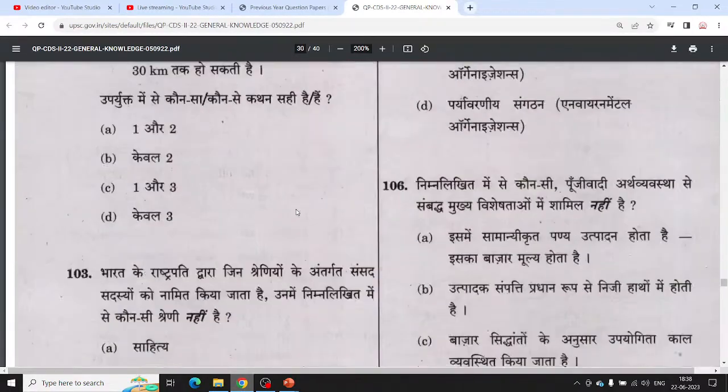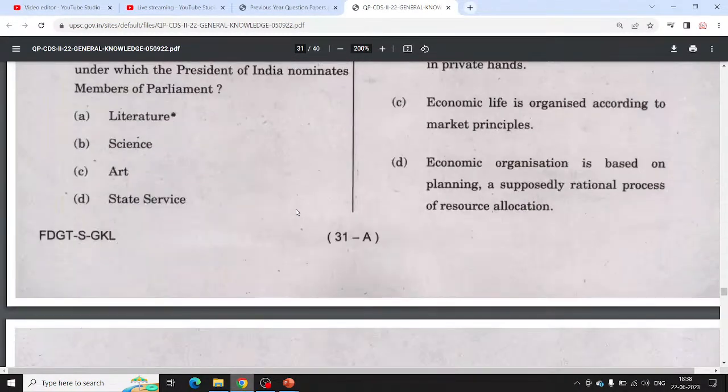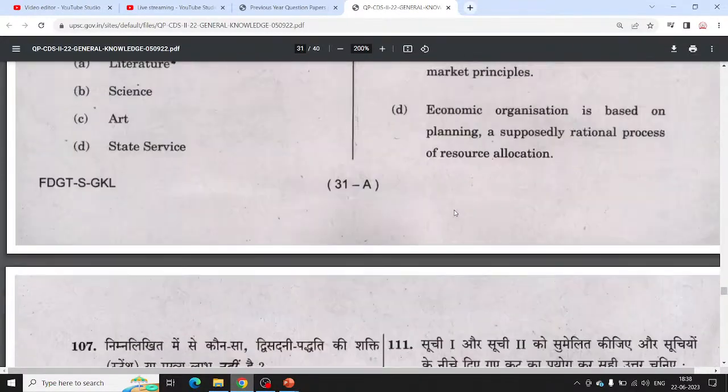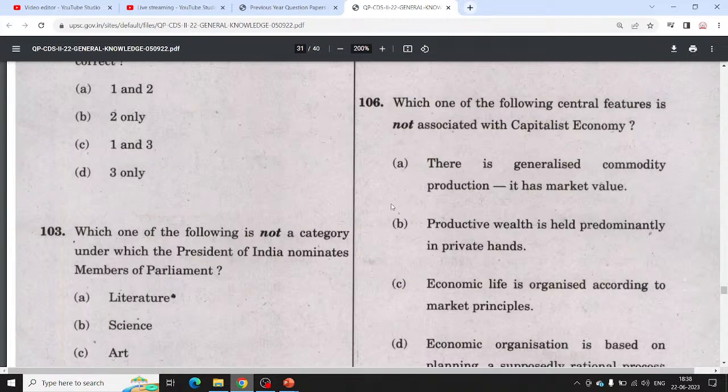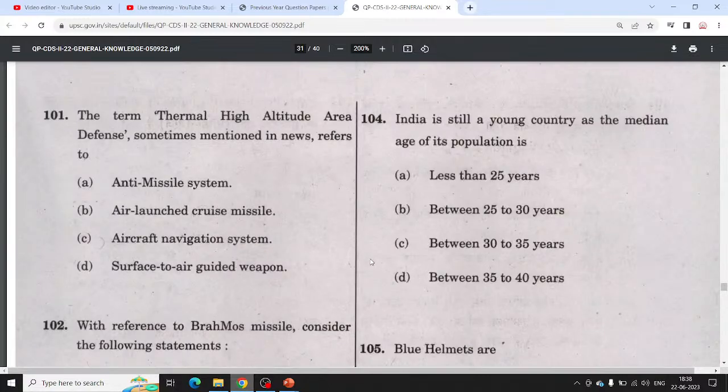Now here we have 25% in what? NDA? In each subject. Okay, look at this. CDS, I will tell you. Out of 120 questions, the UPSC says that at least 20 questions should be correct. How many? But that 20 also we can't do rightly. Okay, why? Because we didn't make our basics strong.